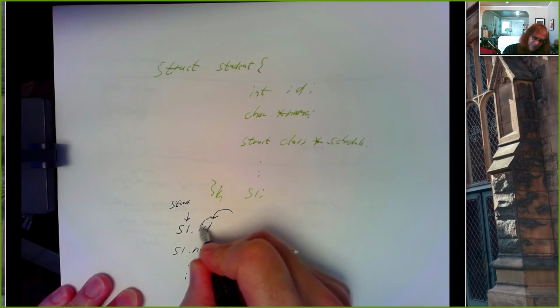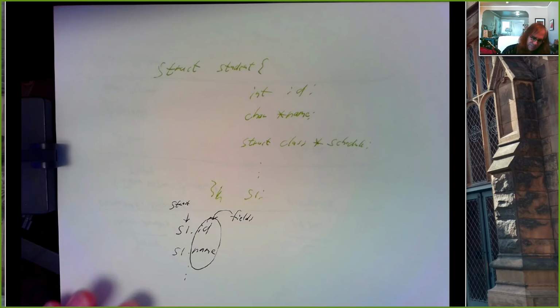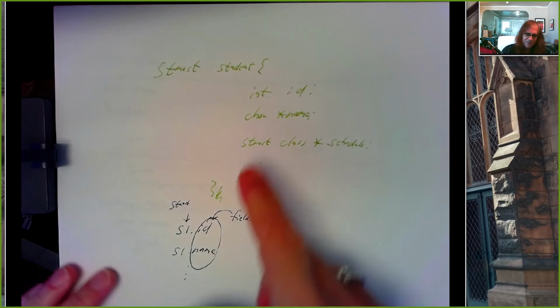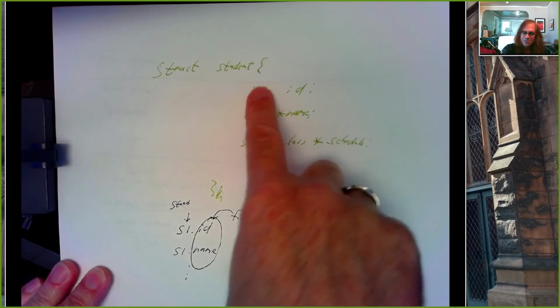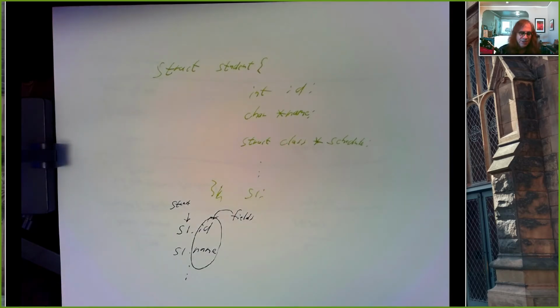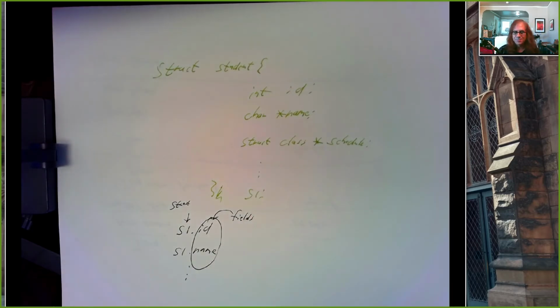These things over here, we've been calling fields. So ID is a field, right? It's a type of variable inside the structure. Name is a field, or a type of variable within the structure. We're going to do the same thing in Java. We're going to define these new types of variables that can have multiple types of information inside them.